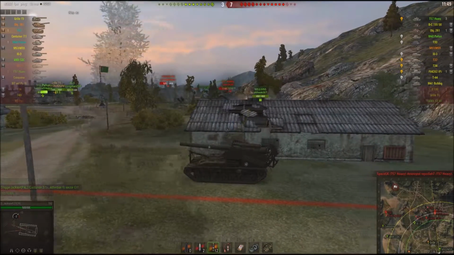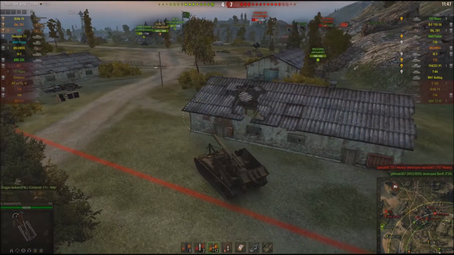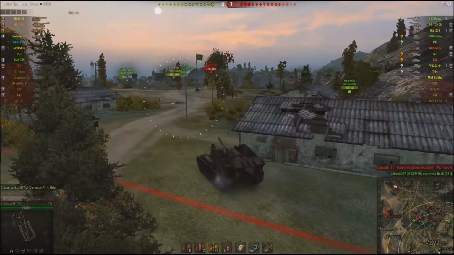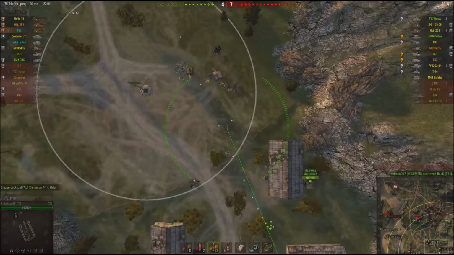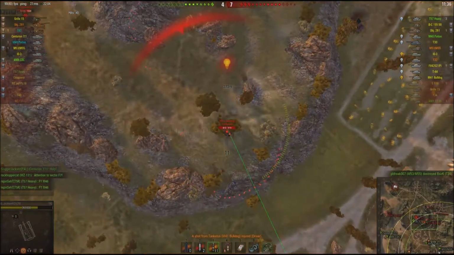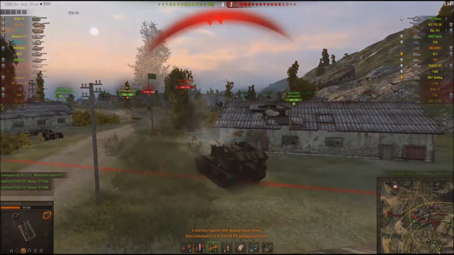Once again, back off and see the enemy at the top of the hill. I just don't want to be spotted. It's a really quick way to die on this map, artillery stuck in this corner, get spotted, and get blown up. Come out, think it's safe, start aiming. Oh yeah, being shot by a Bulldog. Just throw the shell and hope for the best.